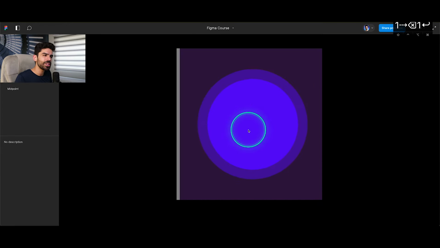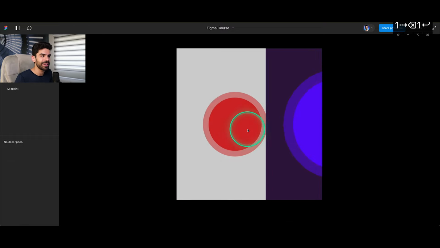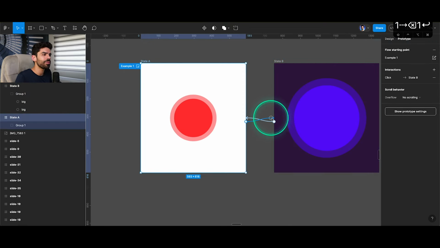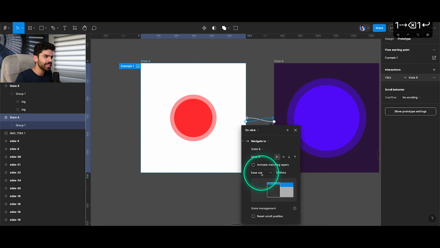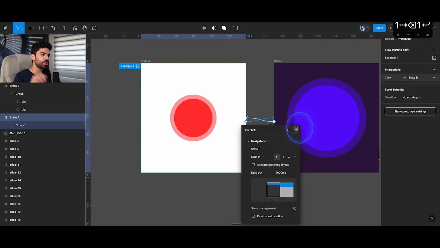There is a subtle shadow and there's a very subtle fade effect that we can add. So this is slide in and slide out. Now, when we are having all of these actions, you would notice that there's one more category, which is the ease, the easing in and the easing out. Now here, I have multiple options to choose from.